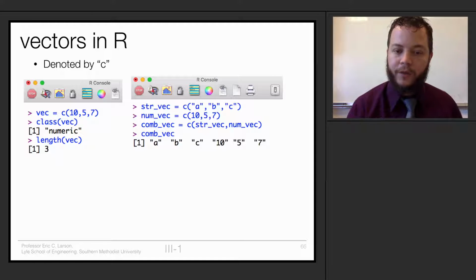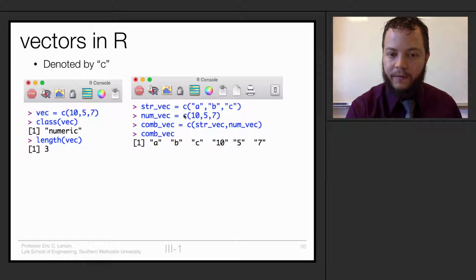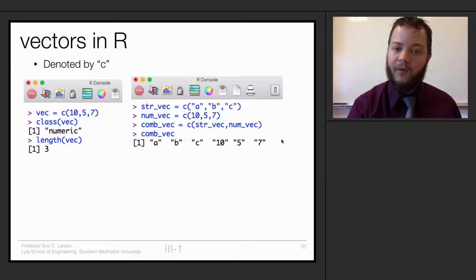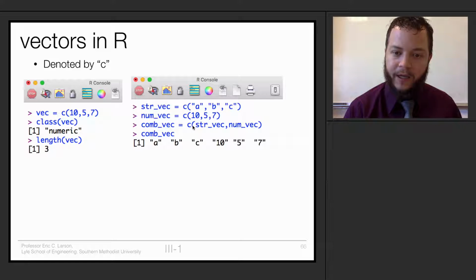So let's say we were to do an operation like this, where we define a vector of strings right here. These are characters, strings, A, B, and C. Then I create a numeric vector, c of 10, 5, and 7. And now what I want to do is concatenate those two vectors together.